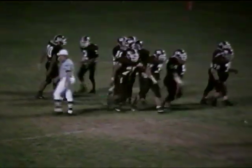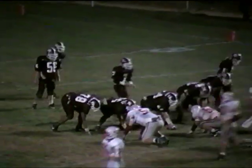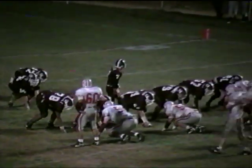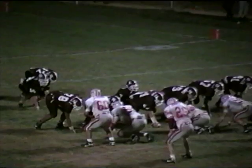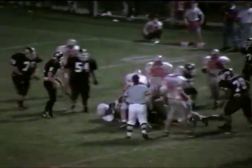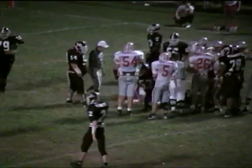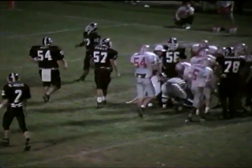They moved it out to the 13-yard line. 1st and 10 from the 13, right in the middle of the field for Cumberland. White goes wide to the right side. Got a new back there in the backfield. We'll have to try to check him for you. Big fullback. Handoff goes to Baskin running around the left side. Hit once, hit twice. Finally knocked down at the 16, 17-yard line. Gain of about 4 on the play.